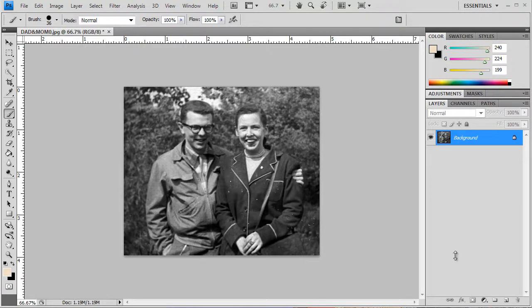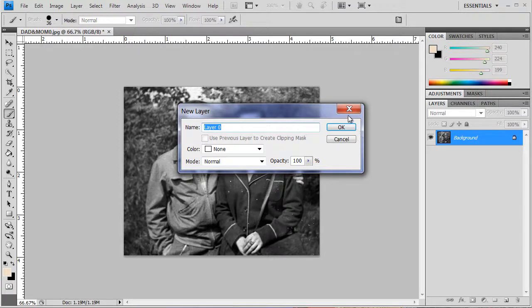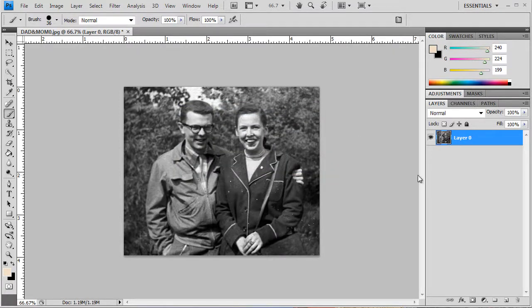Now we have a number of other things to deal with. First off, this is a JPEG. That's really not great for doing extended work. You really wish to save it as a PSD. The second thing, we have converted it to RGB. The mode is now RGB. It's a locked background. I like to double click on the image to unlock it so we can work with it. Now I changed the file type to Photoshop document so I can easily add a new layer.